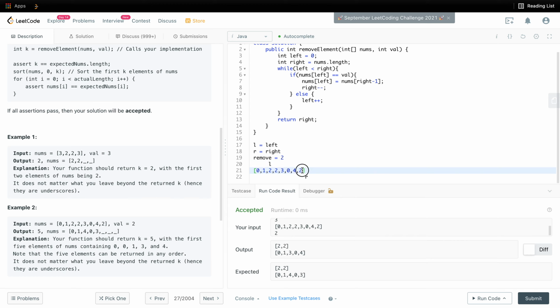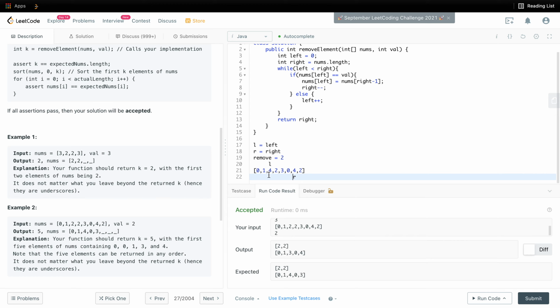So what we'll do is we will place the value of r minus 1, which is 2, to the left position, and then we will decrement the right pointer. Okay, and in the next iteration I again came here, and this time I saw that left is again 2. So this time again I will replace it with the right minus 1th position value, which will be 4, and will decrement right.